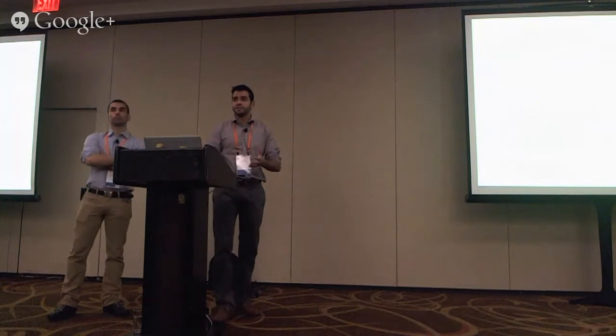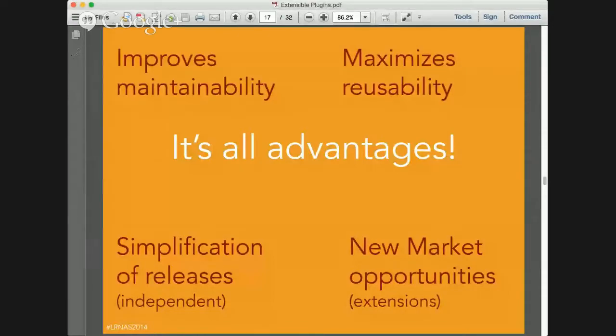For example, maintainability: it is much easier to maintain several small modules than one big module. If you have well-defined interfaces and contracts, it's much easier to know where a problem is, because this should return this and it's not returning it. So the problems are usually very close. It also maximizes reusability. The components are very small, so you can reuse them pretty much everywhere, in many parts of your applications. Also, it simplifies the releases a lot. I will go into that later.